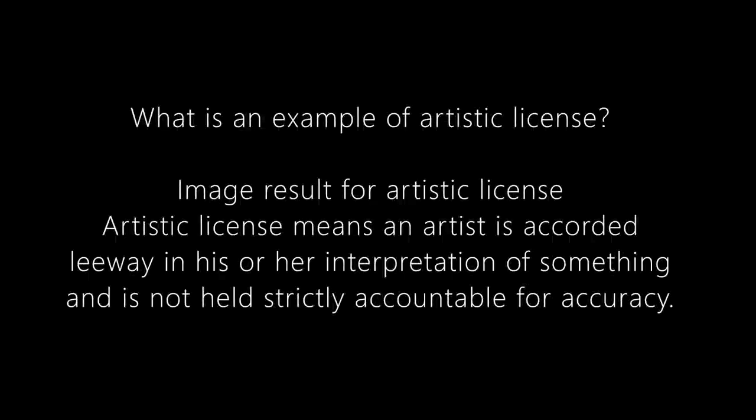So artistic license. What is artistic license? It reads, image results for artistic license. Artistic license means an artist is accorded leeway in his or her interpretation of something and is not held strictly accountable for accuracy. I'm gonna run that back. His or her interpretation of something and is not held strictly accountable for accuracy. So what does that mean? They give themselves permission to lie about any historical figure. They paint the likeness of their images. Brothers, whenever you hear the term Renaissance, remodeled, refurbished, restored, that is just a code word for whitewashing.